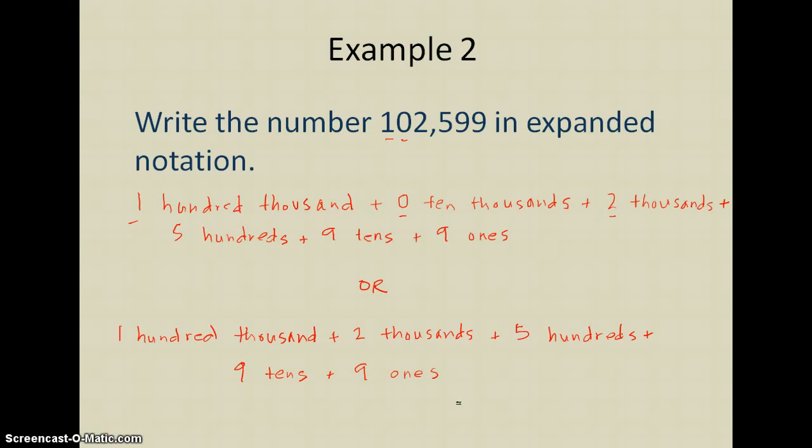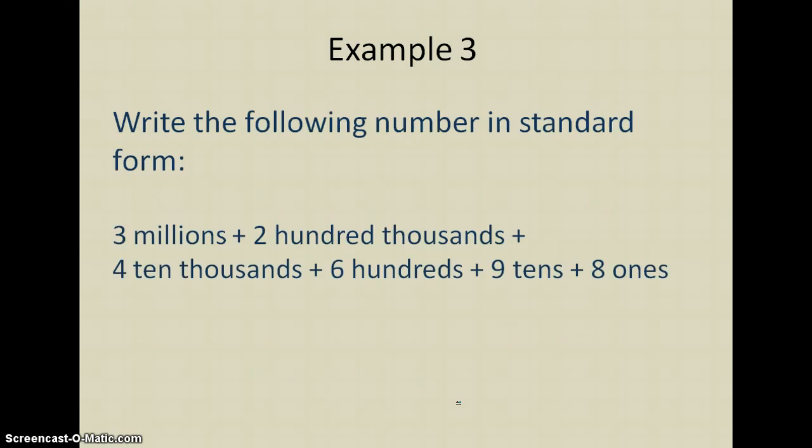Let's look at one last example where things get kind of turned around. So in this last example now, rather than being given a regular number or a number in standard form, which we haven't really defined yet, but standard form is just sort of the normal way of writing a number, we're given expanded notation, and we're going to turn around and write that number in standard form. So I'm going to kind of just think backwards from what I was just doing. I'm starting off with a number with 3 millions.